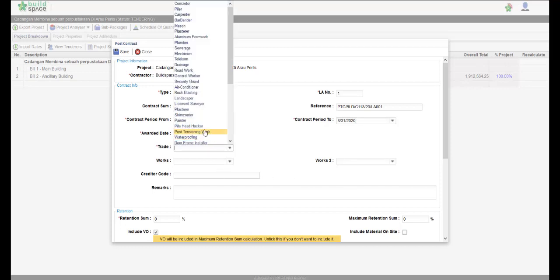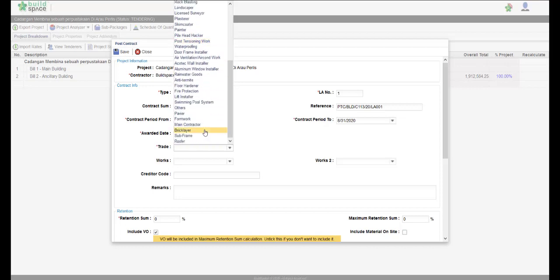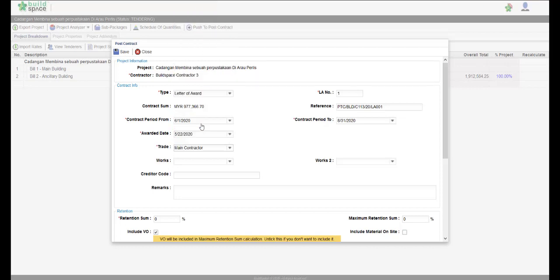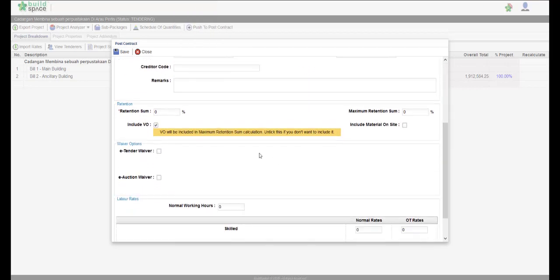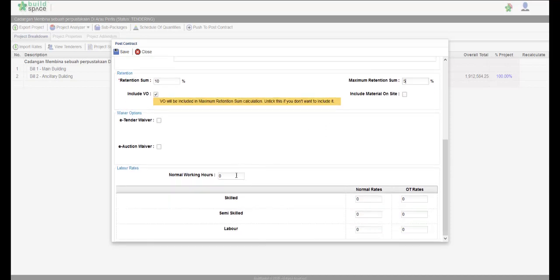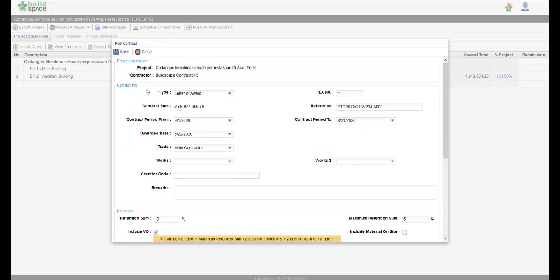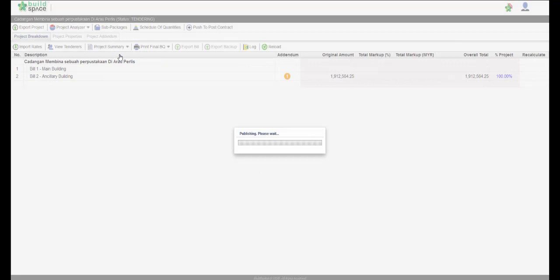The trade, we enter main contractor, and then the retention sum to 10% and the maximum retention sum to 5%. Normal working hour to 8 hours, and then proceed to click Save.